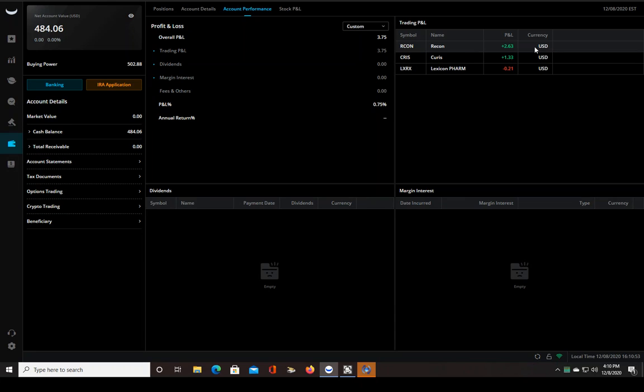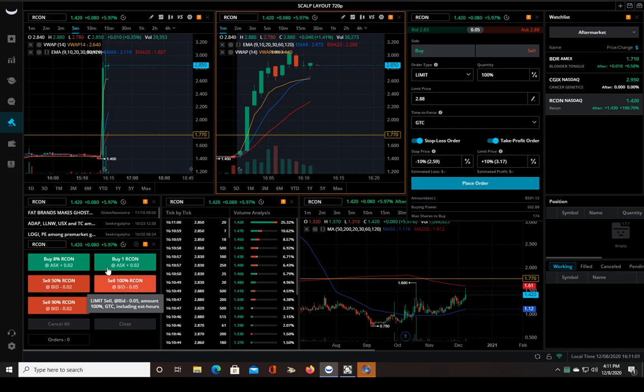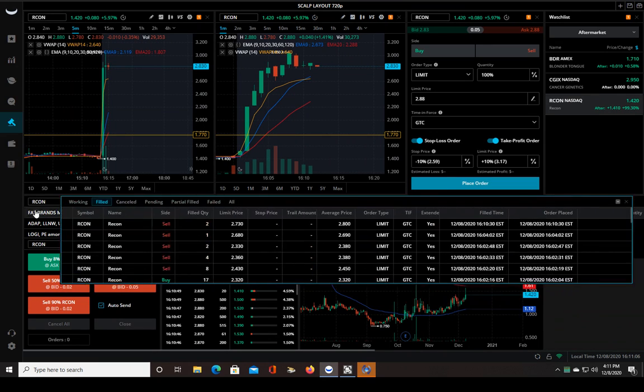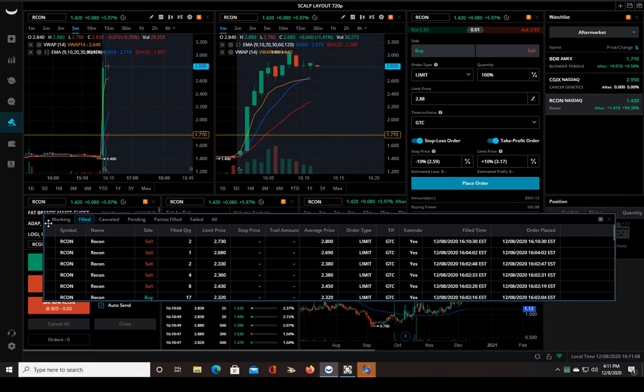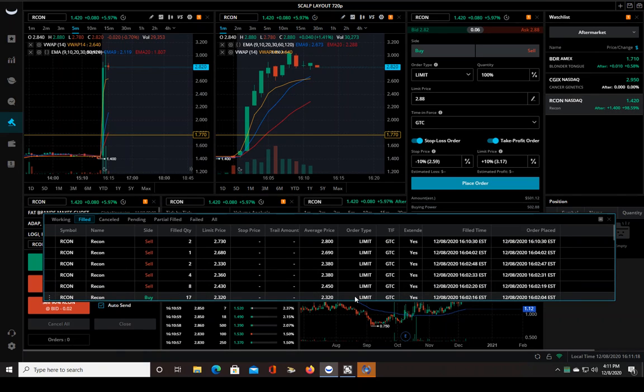263. Not too shabby. I know that's not a lot of money, but keep in mind how much that trade cost me. I'm trading with only 8% of my buying power. And will I regret selling it if tomorrow it continues higher? Yeah, probably will. But originally I had 17 shares.